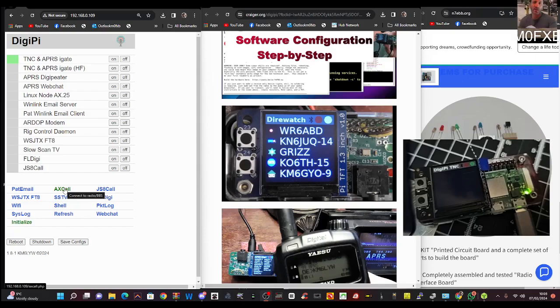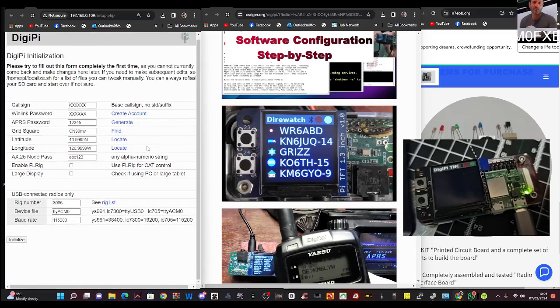Plugged it into the USB and then it all came to life. So let's just do the initialize. You have to do this when you first set this up. We're going to have to put in all my details here. Let me just fill that out, and then you click initialize.